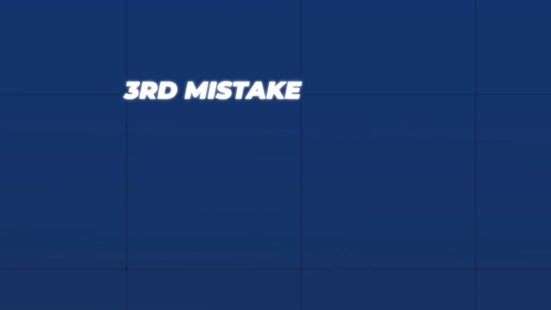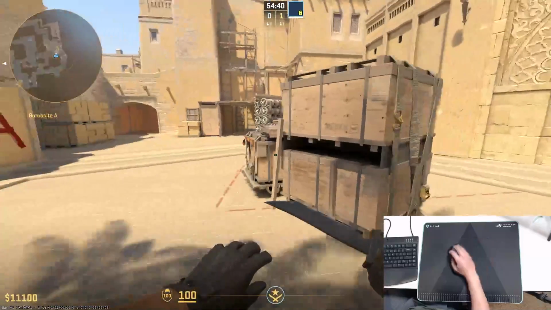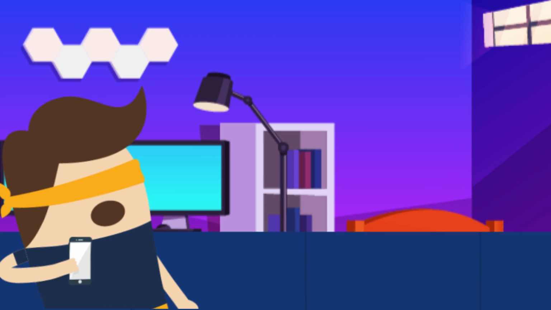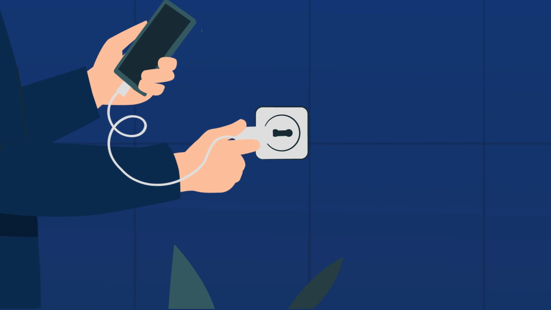The third mistake I see is that players don't spend enough time learning the maps. You need to learn these maps like you do your own house. Let's say I blindfolded you, you walked into the front door of your house or apartment, you could probably get to your room and plug your phone into the charger completely blind because you know where everything is.